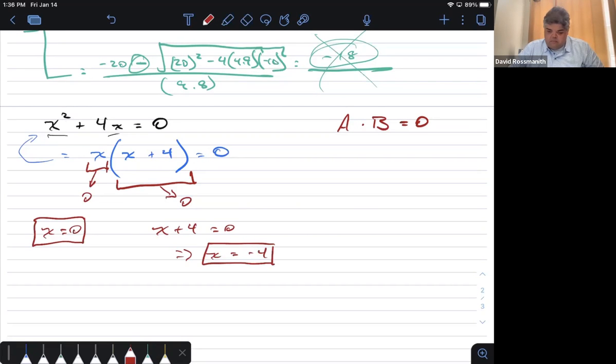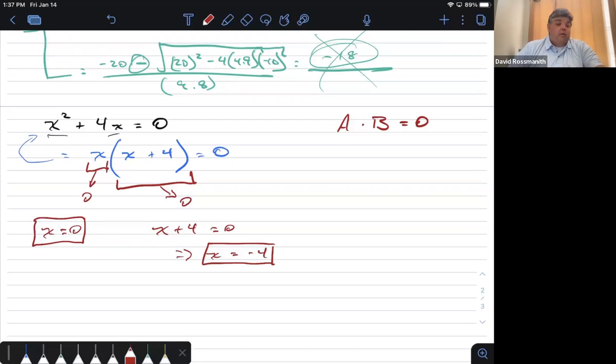And there we go. I started with a problem. I better get 2 answers because remember the highest power tells me how many answers I'm going to get: 2. I was able to factor because there's an x that's common to every single term, so I pulled it out. And now I'm set up with 2 terms, x and x plus 4. And I know that if I multiply those 2 things together to get 0, then either one or both must be 0. So this tells me either x is equal to 0 or x is equal to -4. Or both could be true, let's say.